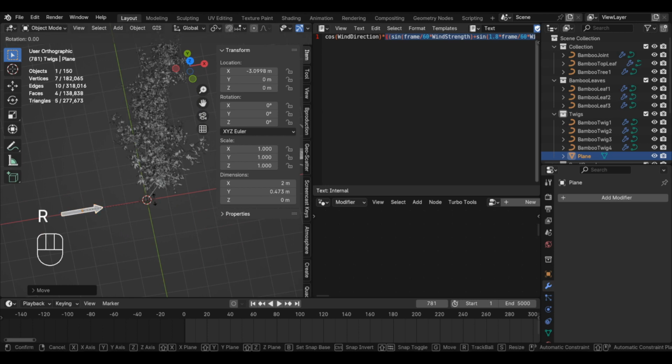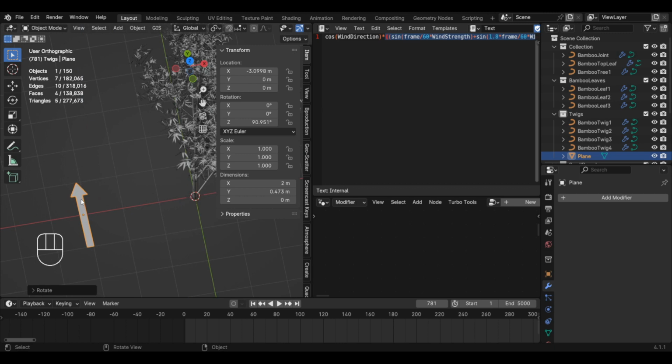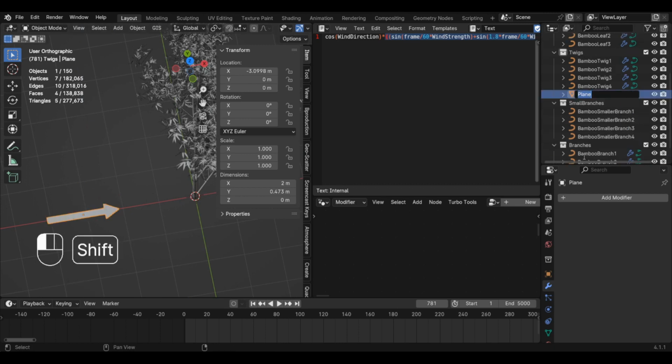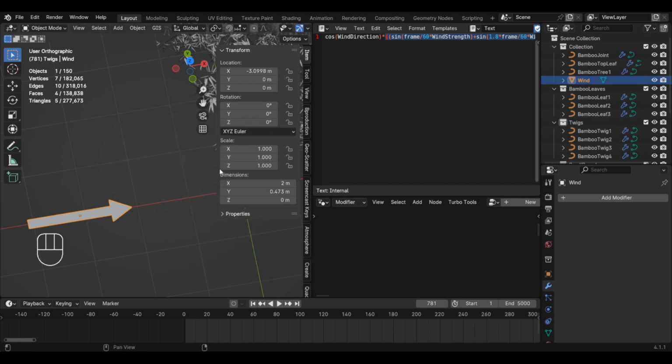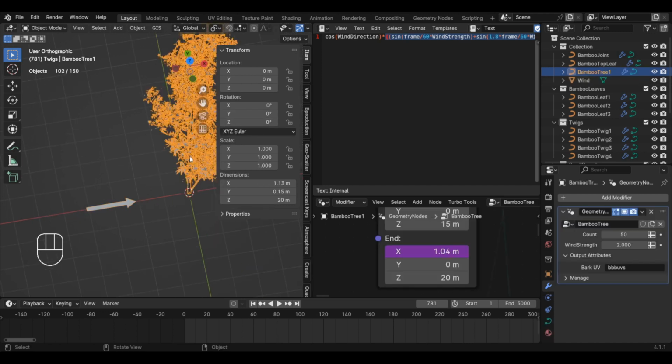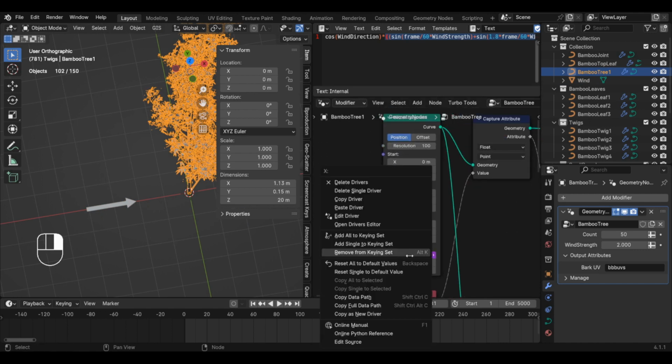When the Z rotation of the arrow changes, the tip of the bamboo tree should follow the arrow direction. Change arrow name to wind. Copy Z rotation as a new driver. Paste this driver to the x-axis of the Bezier segment's endpoint.